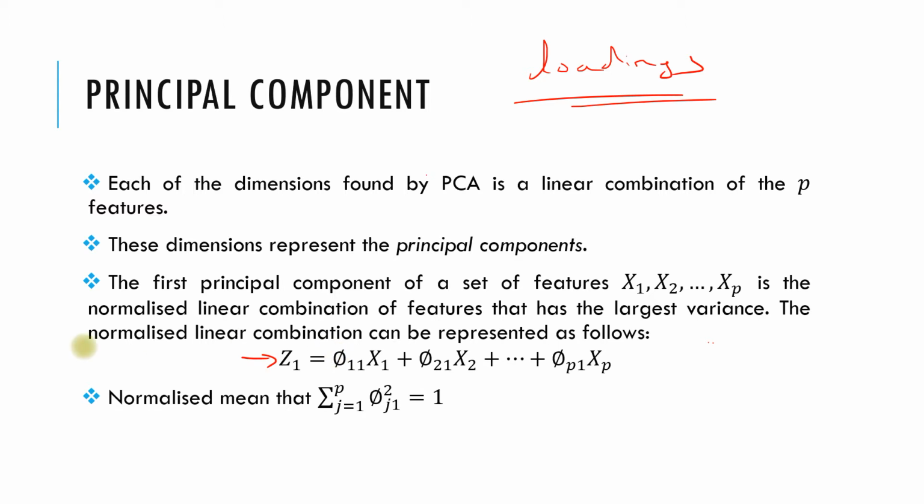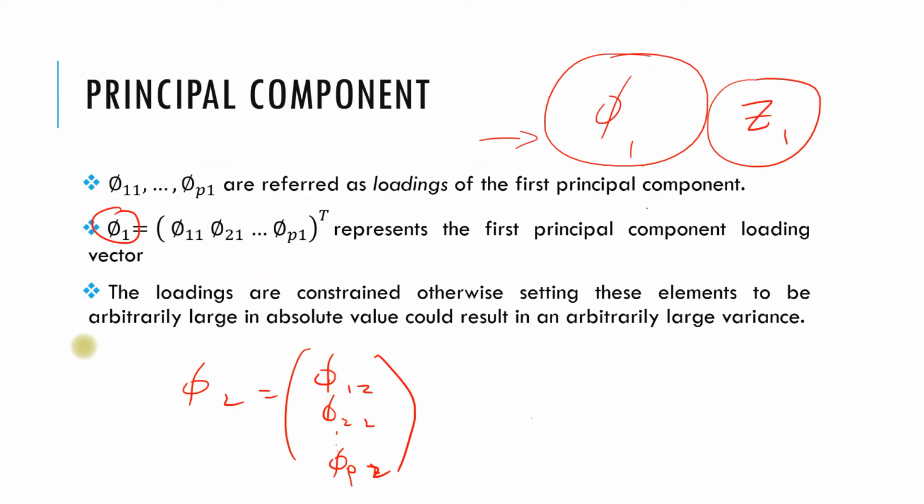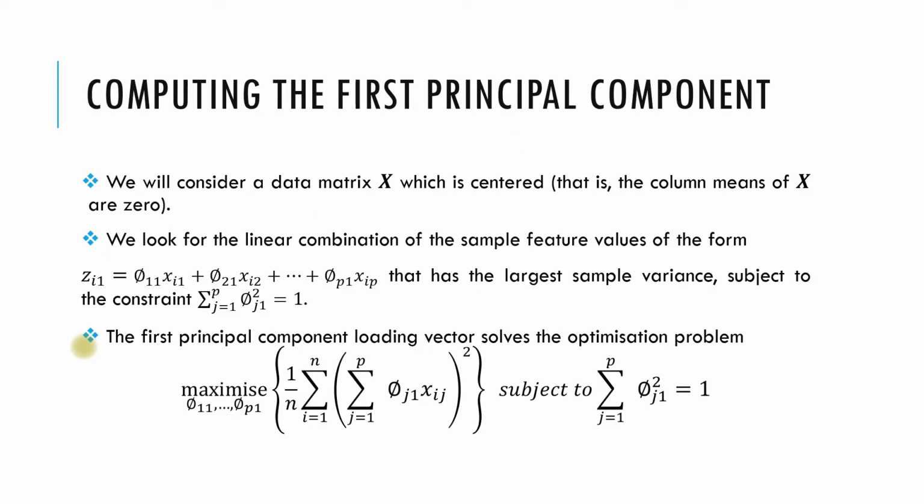And this process will continue for Z2, that is the second principal component. You will have the same idea. The loadings that are high on Z2 would be those variables that are strongly correlated on Z2. So in the end, based on that, you can also get an interpretation for what Z1 represents and what Z2 represents. We will come to that again through an example afterward. Okay, so as I said to you, we can mathematically represent everything that we have been discussing through what you see in this slide.